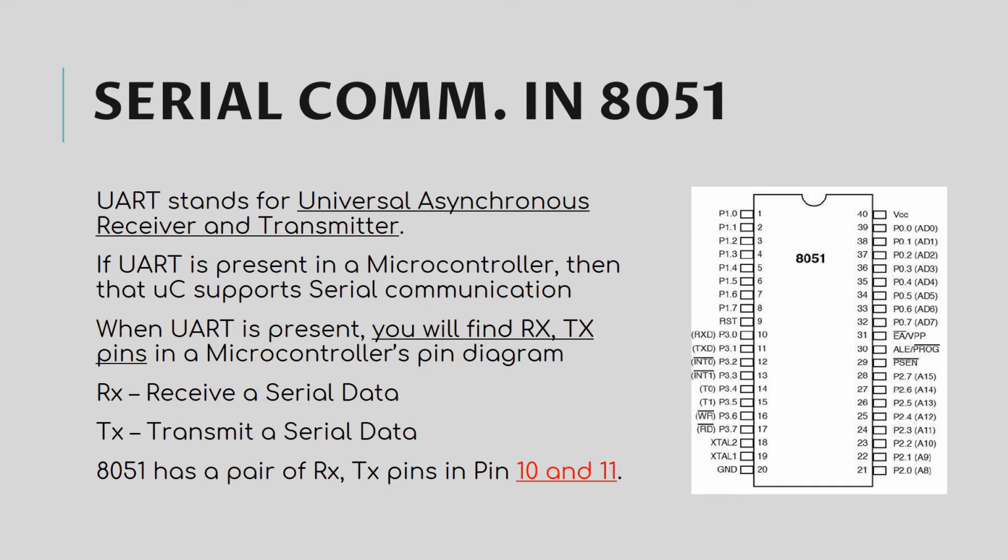You can find out whether UART is present by seeing the pin diagram of that particular microcontroller. You will find two pins, one is RX, another is TX. RX is used to receive serial data and TX is used to transmit serial data. The 8051 has this pair of RX TX pins at pin number 10 and 11. These are the two pins responsible for serial communication, which means UART is present inside that microcontroller.